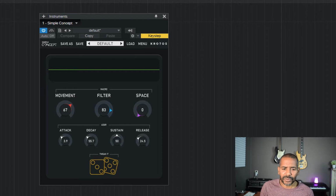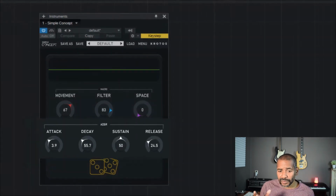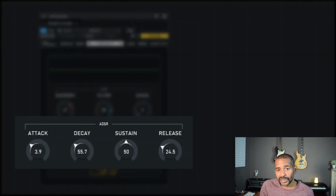Okay, now how does it work? Well, first of all, these 4 knobs down here, these control the ADSR settings, which obviously is extremely common. I wouldn't even say that they're part of the smart element of this plugin because they're just straightforward ADSR knobs.